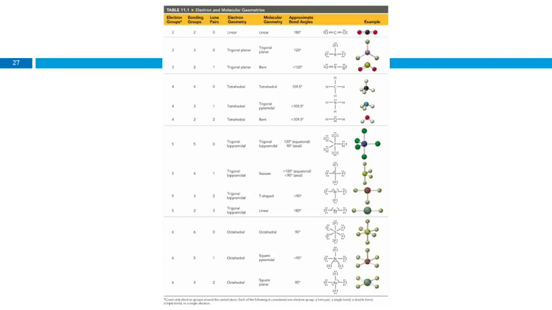This is probably too small for you to read from where you're sitting, but this is table 11.1 from your textbook, which summarizes all the stuff we've talked about this morning. And I'm not going to give you this table on the next exam. It looks rather overwhelming, all that information. But if you go back and review the lecture video and think about how I explained it, if you just think about the balloons and then making invisible balloons and what's the shape, it is all actually pretty straightforward. You just have to get to the point where you can see it, and you're all capable of doing that, right? I mean, the math here really is just counting to 6, right? And if you don't remember the bond angles, you'll probably miss like 2 points on the next exam, so not a big deal.